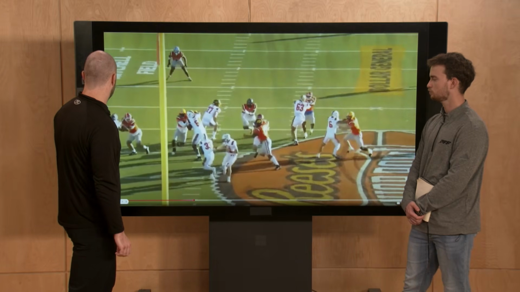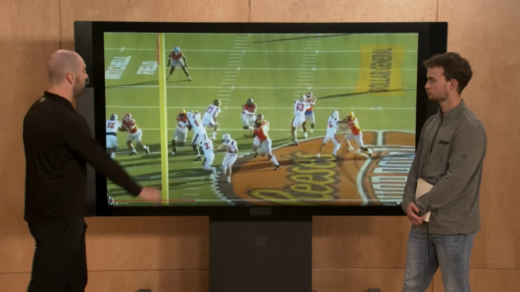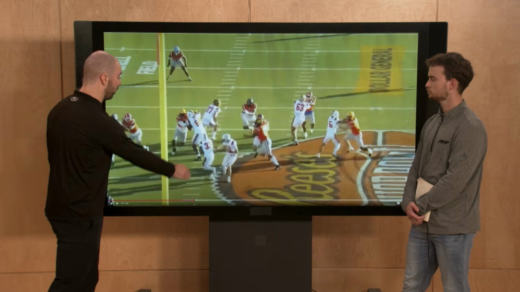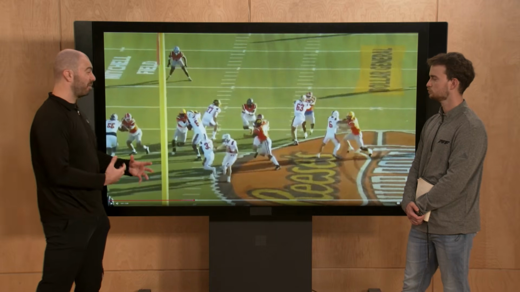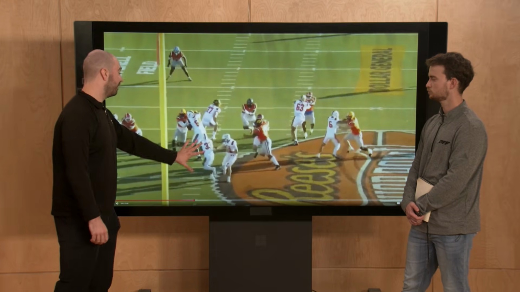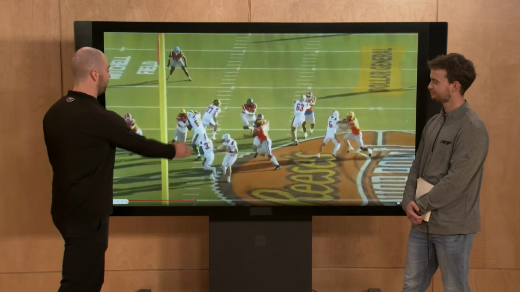Right there. Here's what we already see. Tackle extended too far out to this side. We've already got people crossing face on the inside here of my guard. Now, you can already see the goal is to get outside. Sometimes you can adjust it and read it pre-snap a little bit if you're a back, but you can already kind of see this is developing. There's a cutback developing somewhere in here. See that? Right here. You can already see the lane.